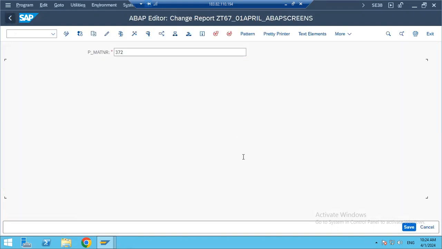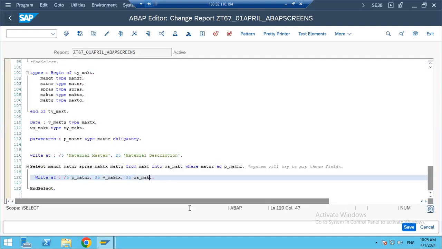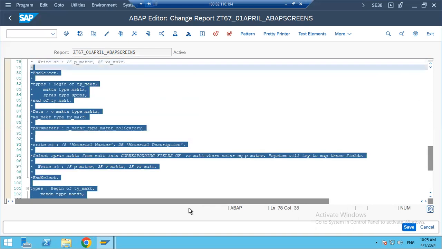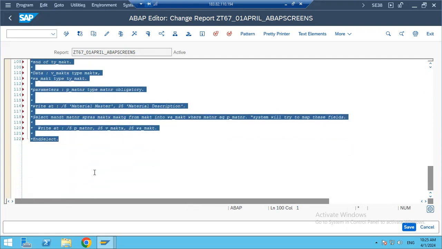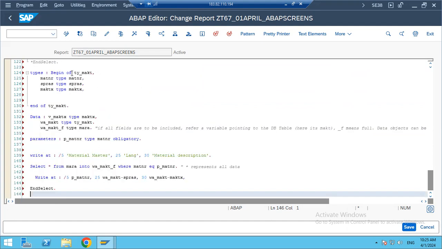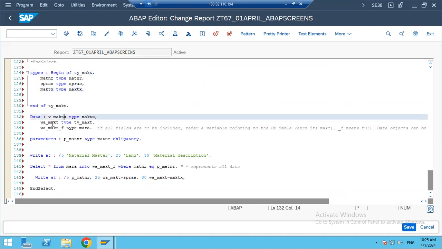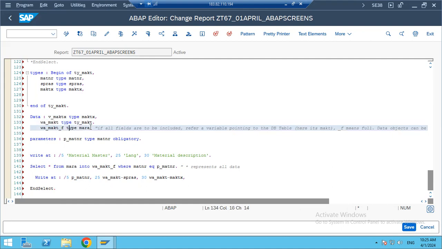Okay. Let's give one more twist to the program. TY_MAKT, MATNR, SPRAS, MAKTX, VMAKTEX, WA_MAKT type TY_MAKT, WA_MARA type MARA.